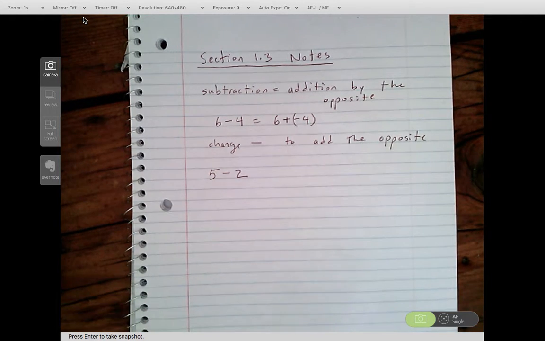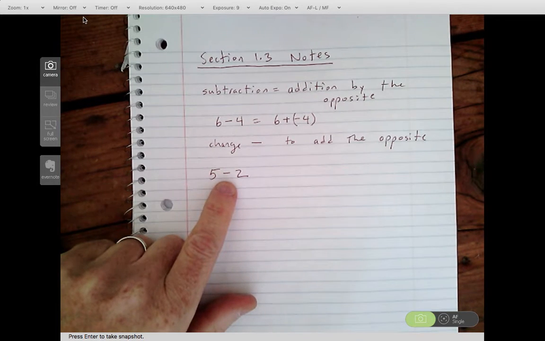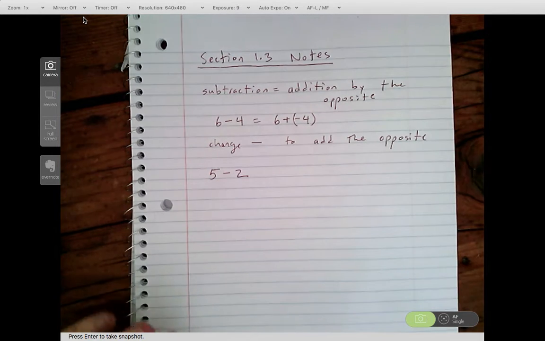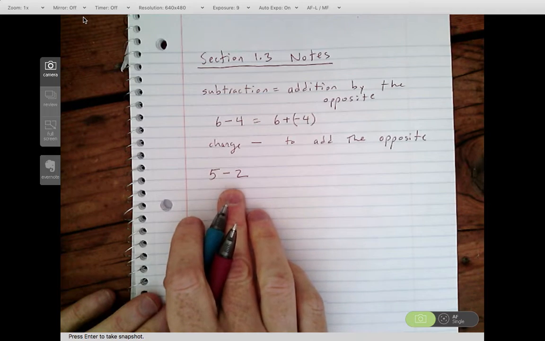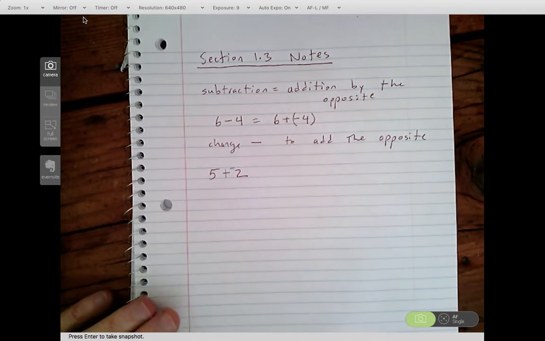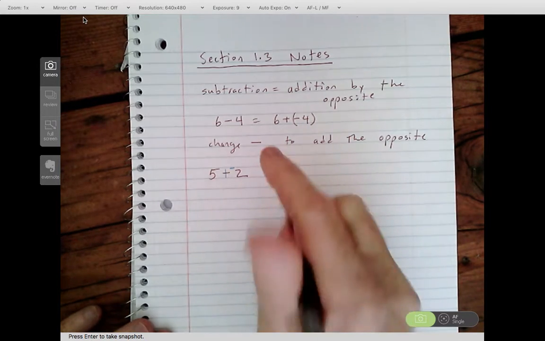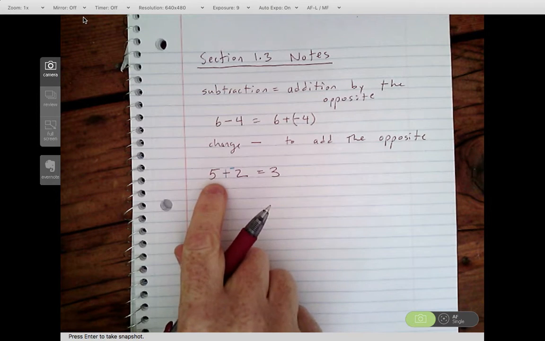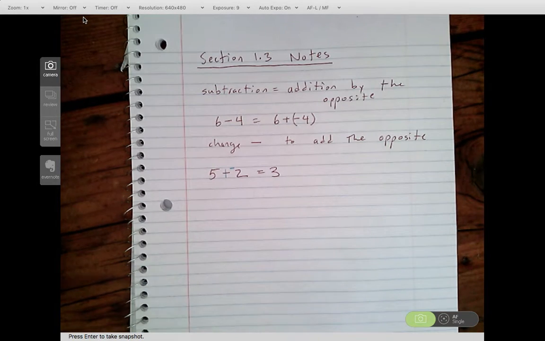Okay, you all know that the answer to that is 3. And when you're doing your homework, you do not need to change something obvious like this around. But as it gets trickier, I think you'll need to. But let me just show you how it works. So 5 take away 2 is the same as 5 plus negative 2. And 5 plus negative 2, well, that again is 3. So what you're used to is really this, and it's just a kind of easier way to write it.